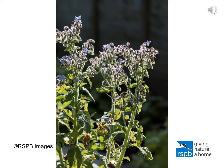Homes for insects. Try to provide plants such as alyssum, borage, knapweeds and sweet williams that will offer sources of nectar throughout the year, not just at the height of summer. Insects seek out man-made structures in which to lay their eggs to use as a shelter during winter hibernation. These range from wood piles, garden canes and furniture to holes in brickwork, garden sheds and other buildings.